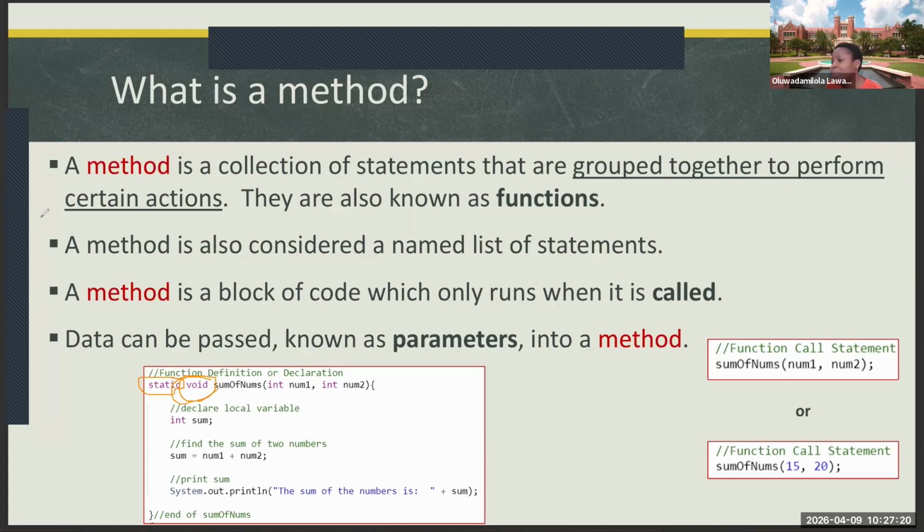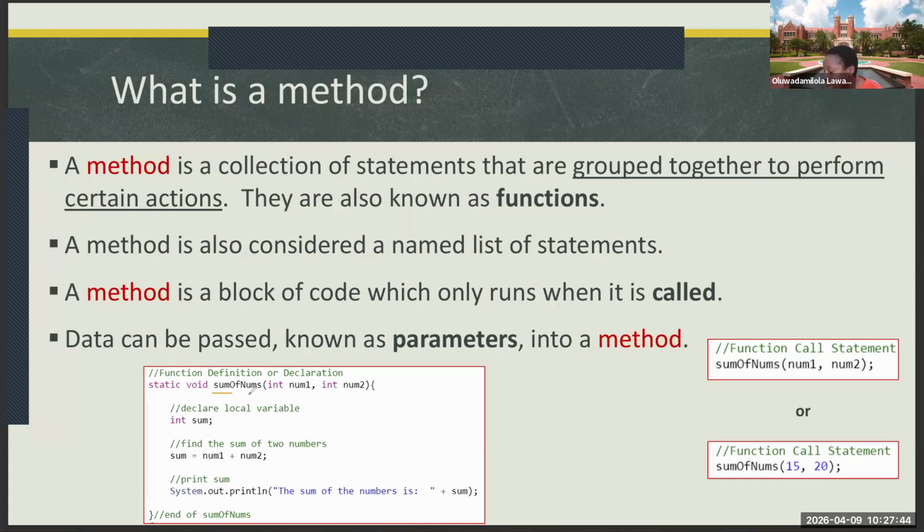And here you can see we have void as our return type. And what follows the return type? What follows the return type is the name. That's always the name of the method itself. This is user defined. You could name your method whatever works for you.